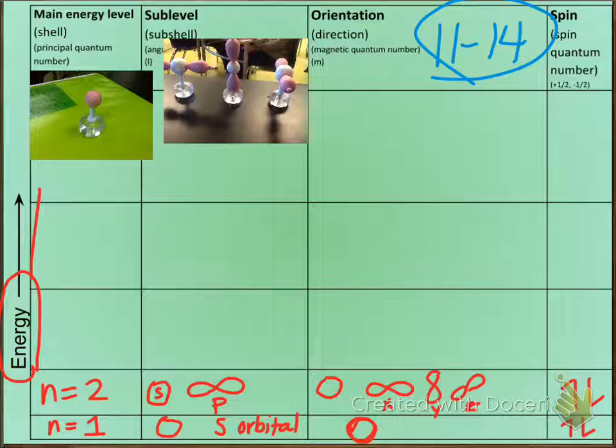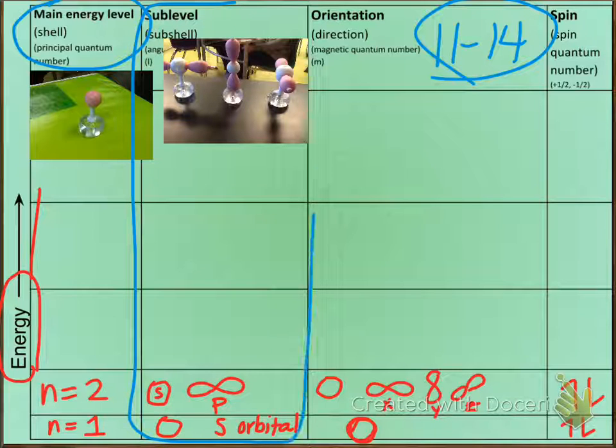So if you remember, the main energy level, this n equals, is just the number of the level we're on. 1, 2, 3, 4, 5, 6. It's crazy. The sub-level can be thought of as the shape of the orbital that we're dealing with. And we said every single energy level has an s orbital. No matter how high up we go, they all have an s orbital.